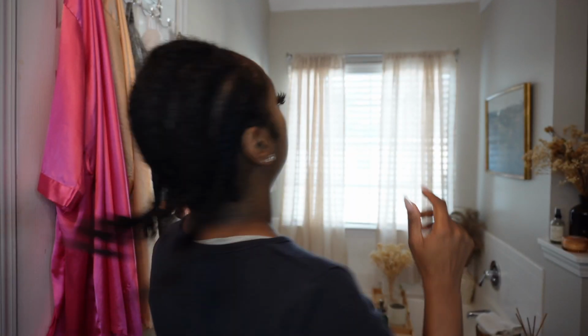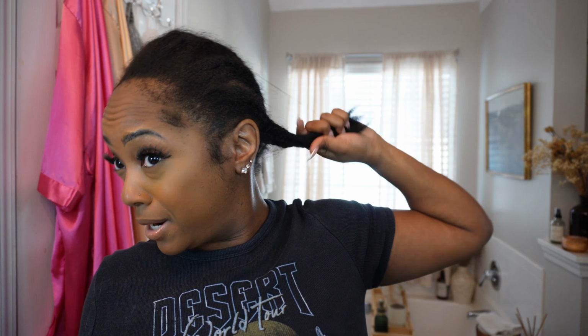All right, so just jumping into things, I am taking this little bonnet of mine off. My hair is braided in some braids. Man, I gotta get better at doing braids, y'all. My hair is braided in some braids going straight back that look like this. But I always just keep them bobby pinned up like this, and that's why my hair always looks like this in the front, and it just looks crazy, but we're just gonna ignore that.